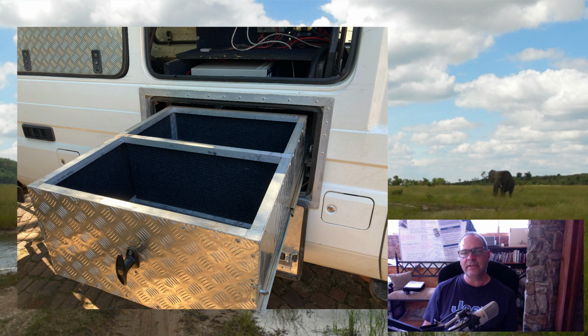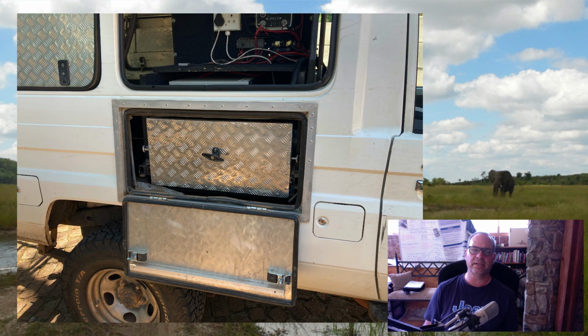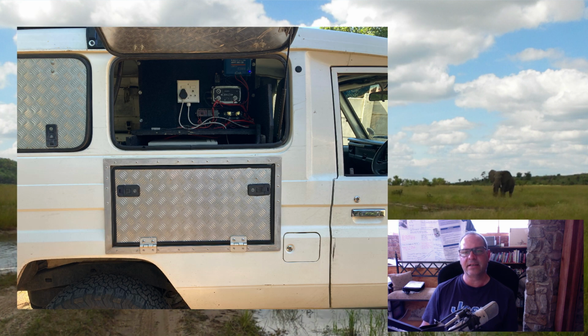Then moving on, the drawer. It's a drawer that I built in afterwards. It's always nice to have a drawer for your clothes. So this is a drawer system where the clothes go in nice and deep, and I can pack a month's worth of clothes in the drawer, no problem. It closes like a canopy hatch that locks the drawer into place, and then it has the cover that covers the bottom ultimately.